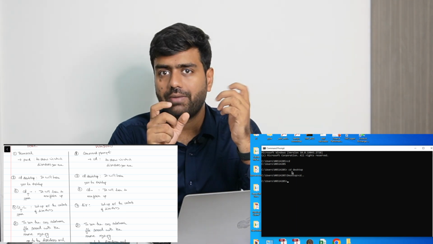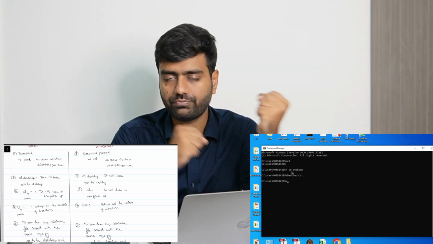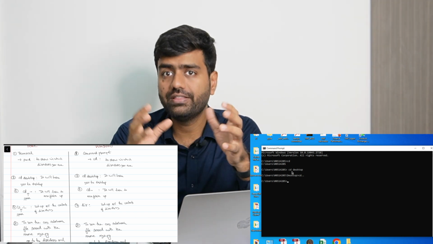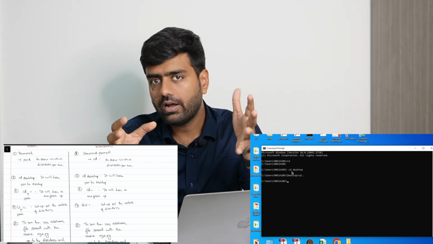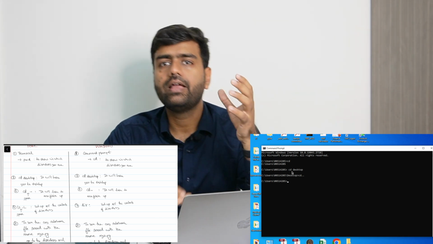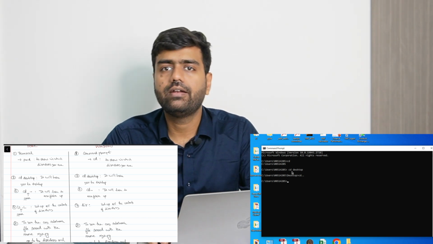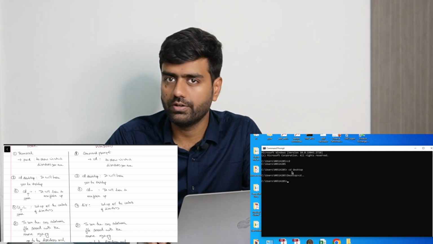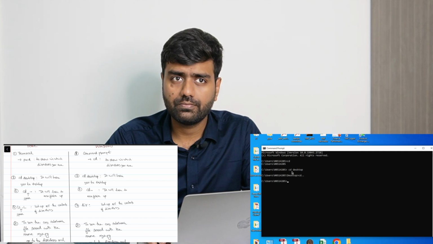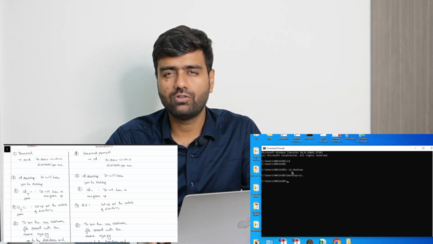So terminal is the command prompt in the Apple world. In the Apple operating system, we call it terminal, and the word command prompt is used in the Windows world. In India, Windows is more common, so you'll be hearing more about the command prompt. Outside India, or nowadays in India also, Apple has taken a lot of market, so terminal is also very common. So you may encounter terminal too. I'm just discussing both operating systems together. There is not much difference.